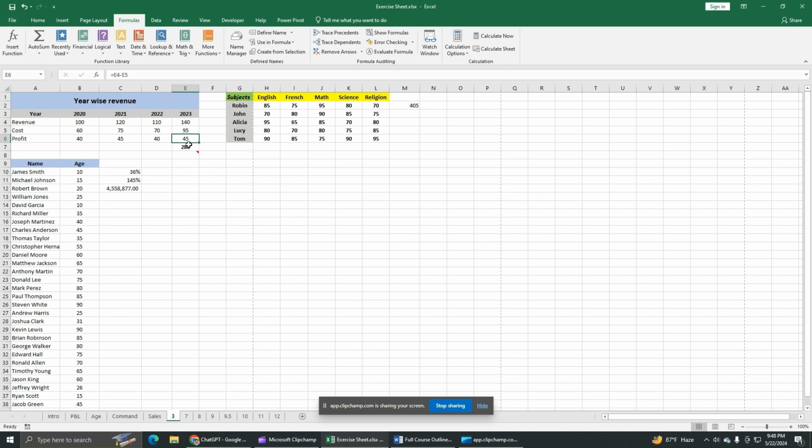In this cell I used this one minus this one, and in this cell I made an addition. Everywhere where there is only single data, that is no formula, it will be shown like that. But where there is a formula, it will show you where the formula is used.